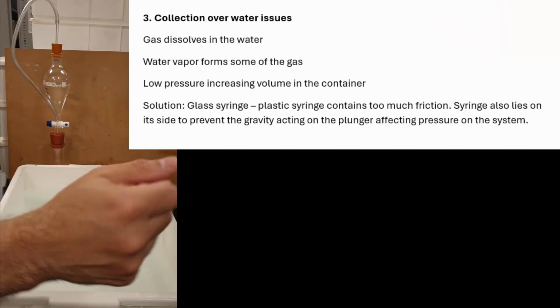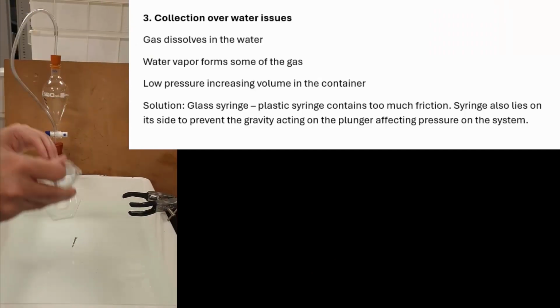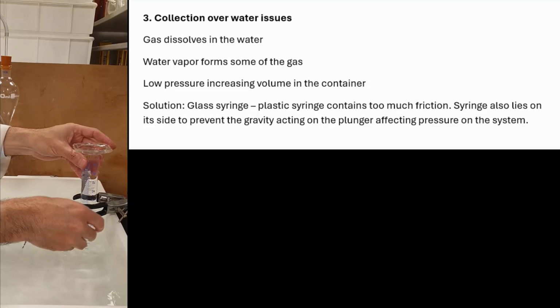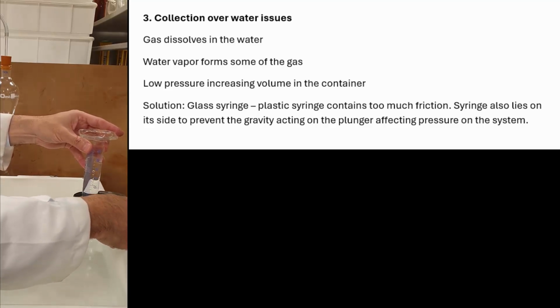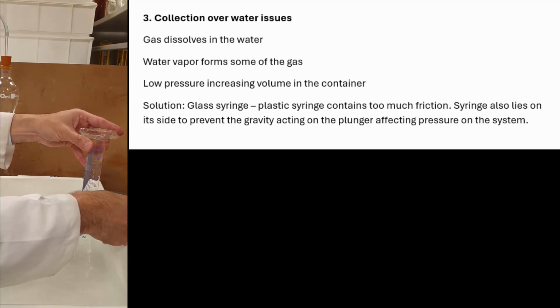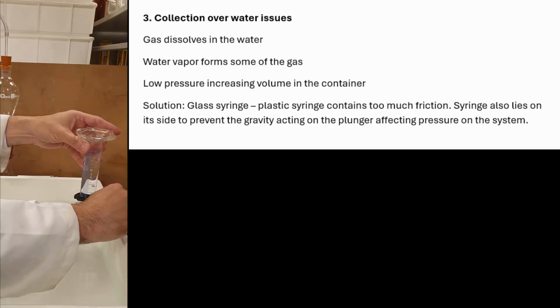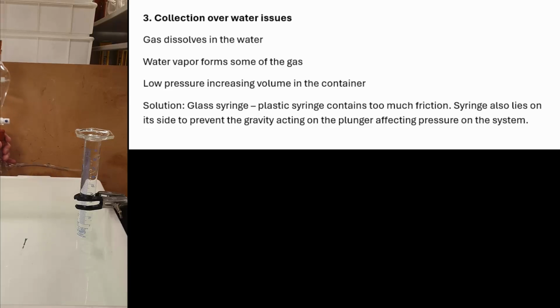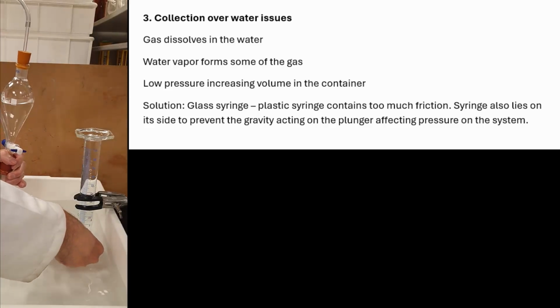Now, obviously this video is about glass syringes and they're expensive, which is probably why you're not going to be using them. So this is really to work for your reports on how to fix them and answering questions and stuff like that. I doubt you're going to be allowed to use a glass syringe. And so what you're going to do is fill up the measuring cylinder with water and collect gas as it bubbles through the water.